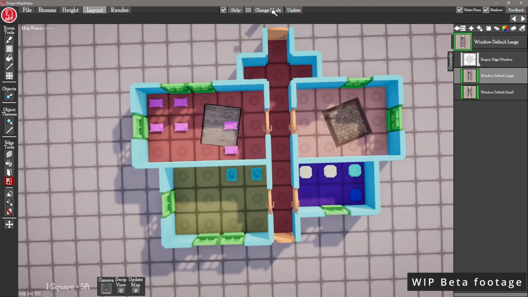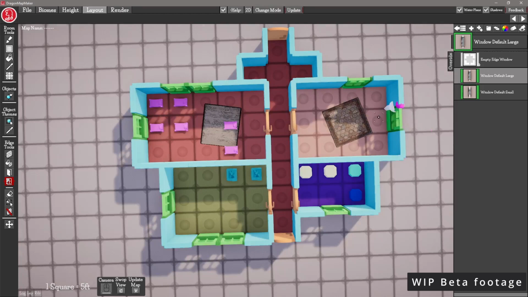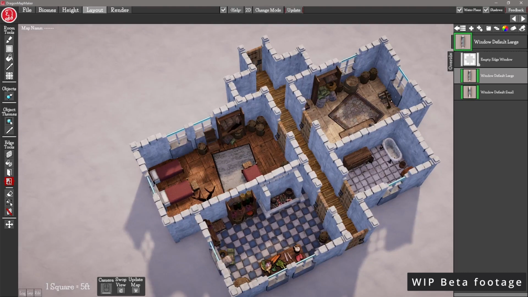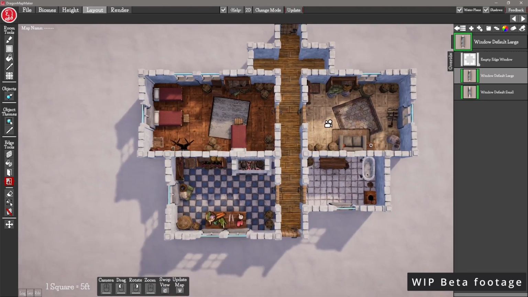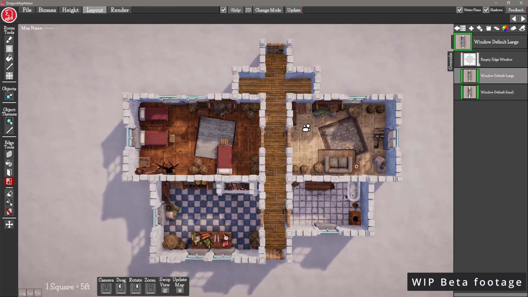Okay, so if we come back here, like that. So this is a good example of how things intelligently spawn. So you see there's a window there. That's obviously going to get occluded by that, but when we update it, it'll replace it with another object. Okay, so that's our little house. Pretty much done. Pretty quick.